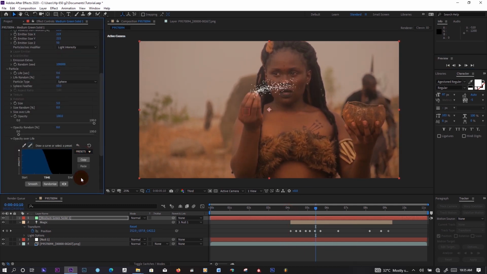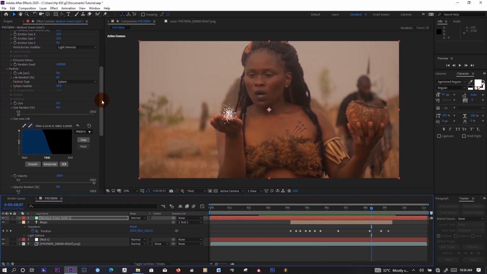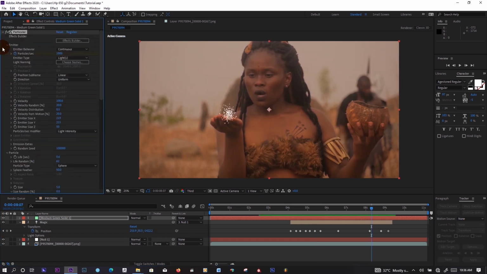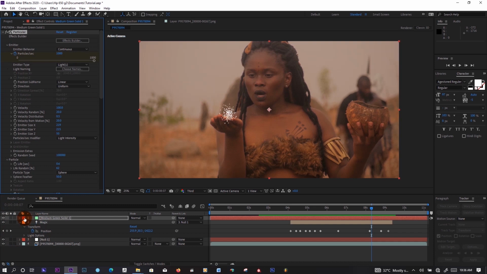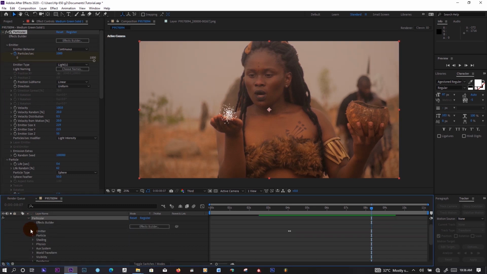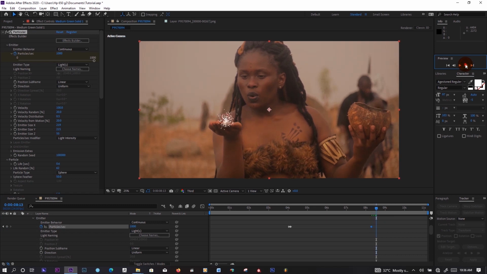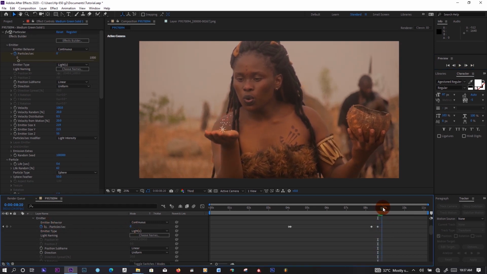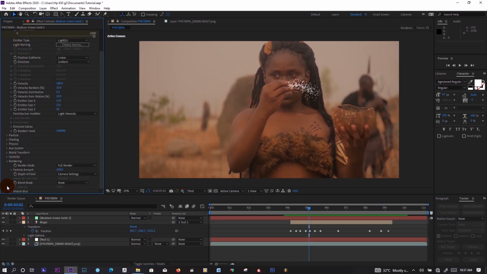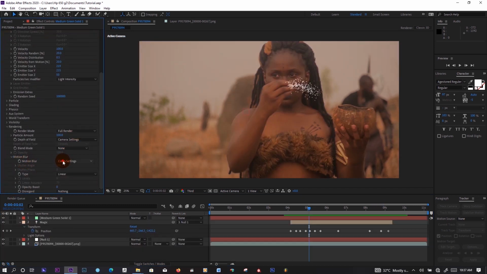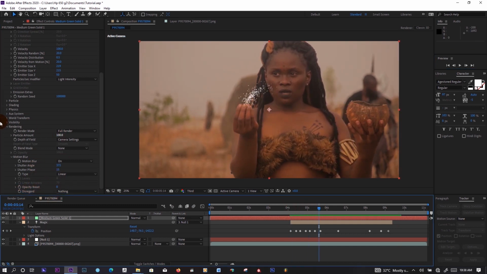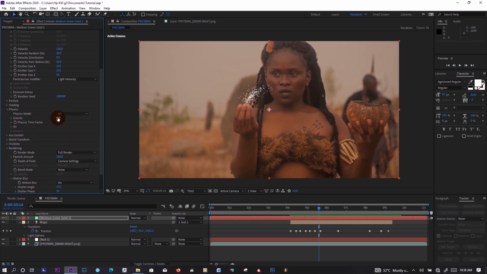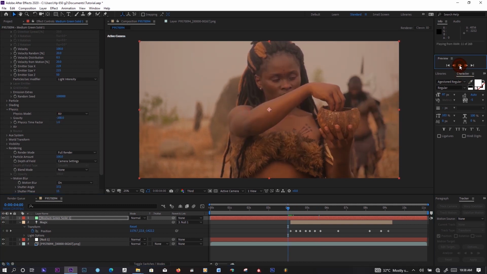We're going to quickly change the random size, select something normal, and also adjust the emitter behavior. We're going to click on the stopwatch and then readjust the amount of particles per second so that we now have the particle vanishing at the end of its life. So we're going to go to motion blur and adjust the setting so we can have a little blur. We're also going to affect the particle physics, change some settings. You can play with the settings as much as you want.